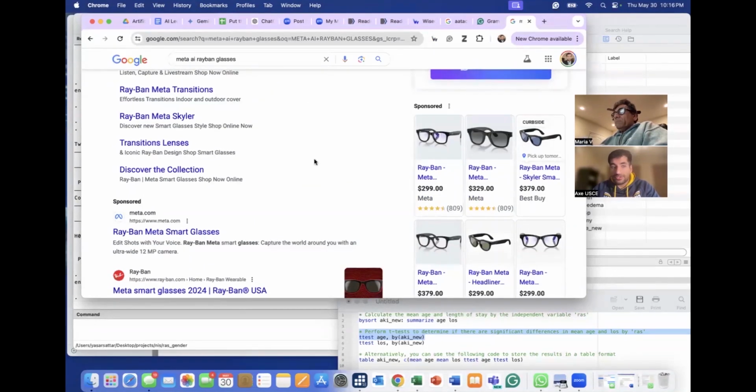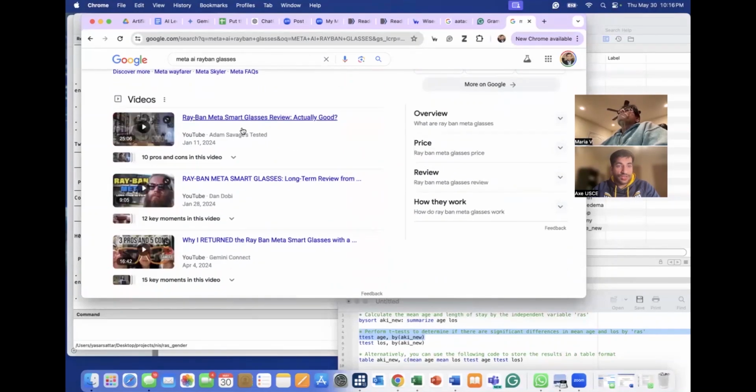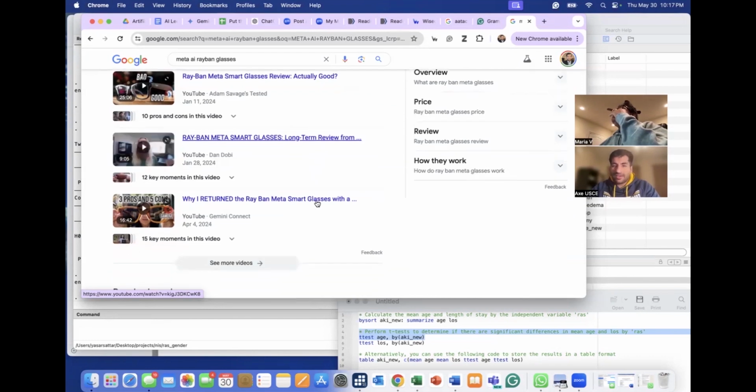The Ray-Ban now have Meta AI built in. You can ask your glasses, hey, can you open a WhatsApp group for this research, and it will open it for you, write any messages, or search whatever you want to search. It's a very strong thing, and it will save your time. The whole point of this AI is to get the job done and save your time. Meta AI is a good thing you can implement with WhatsApp.